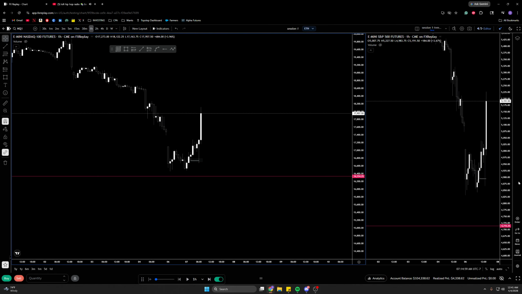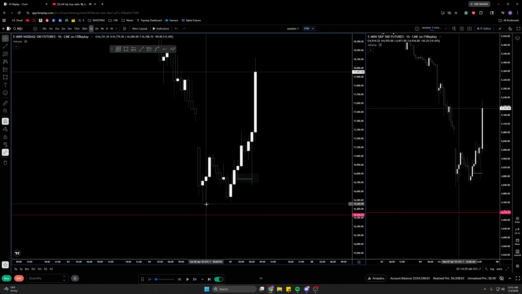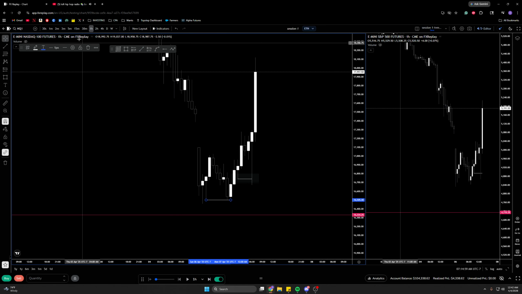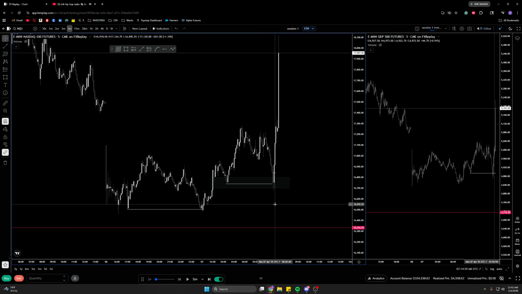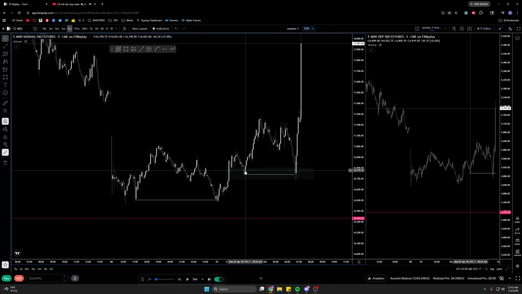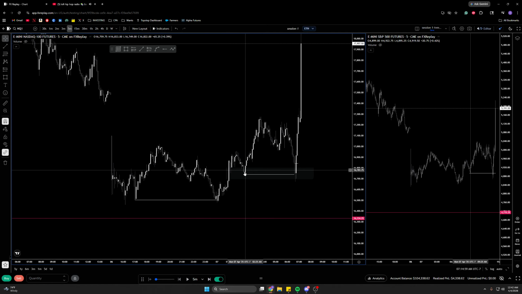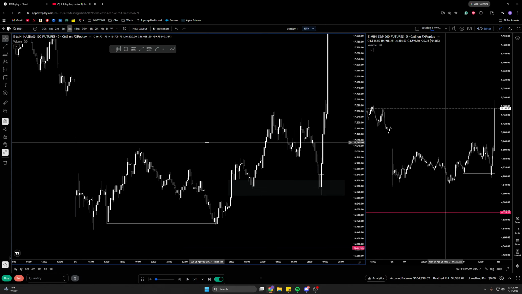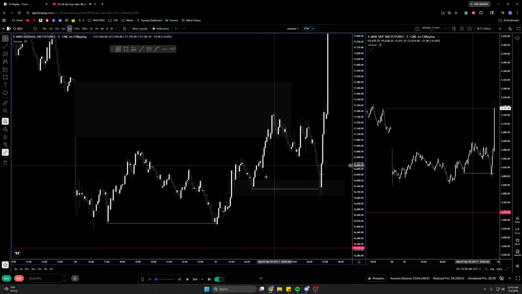There's not really much to go over on this one. We didn't even take out these lows down over here. I mean, we took out this low. I just don't really like that though, but I guess that's what sponsored the move higher. 5 minute gap, 5 minute continuation. This trade here was at 2:30 in the morning. So there was a trade very early in the morning into this new week opening gap. Right? New week opening gap, good draw on liquidity.